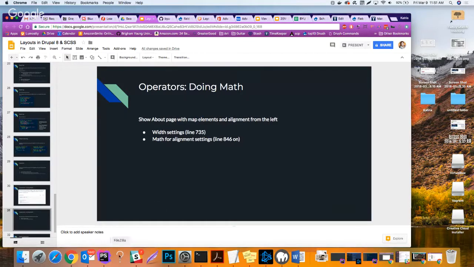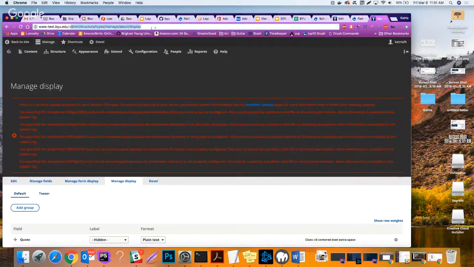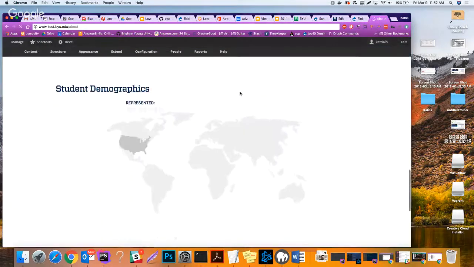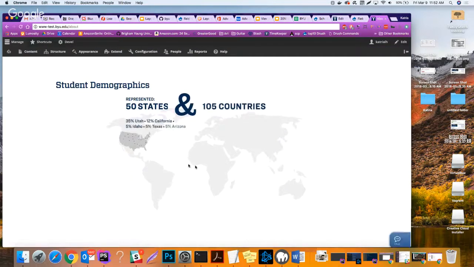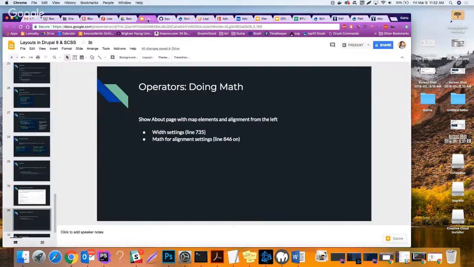This will be my last example because I know we have to go for other class. And for lunch, I mean. But this was super helpful because on the BYU homepage, they wanted all these things aligned with each other, and it would have been a nightmare to do without being able to use math. So down here in the map section, I had all these little animations, and they wanted all of these things aligned together. And this aligned right here, and this circle aligned right where the dots were, and this right where this was, and this right where this was, all of these alignments. And it would have been a nightmare if I couldn't have done math.